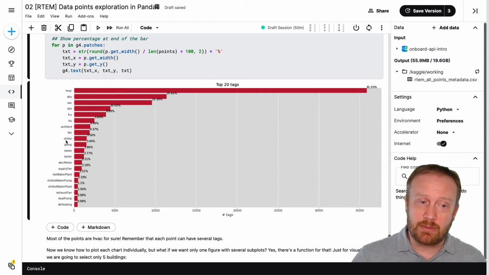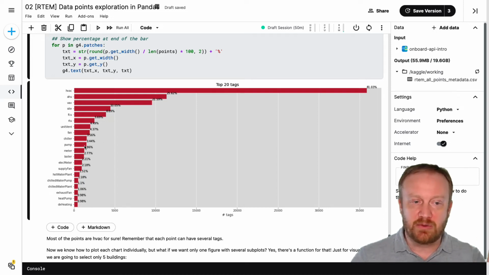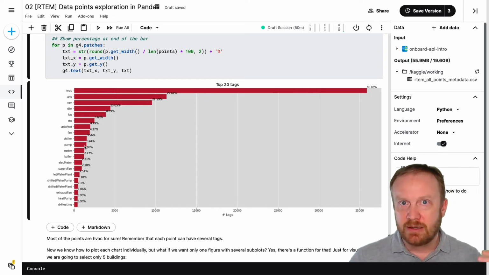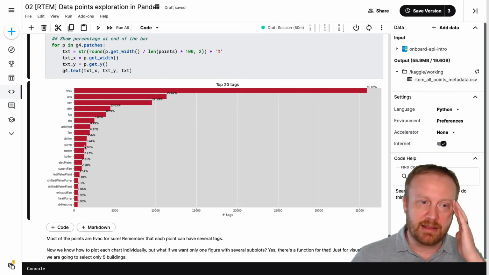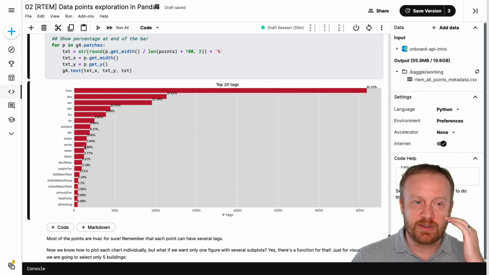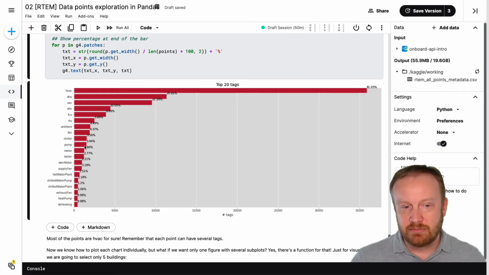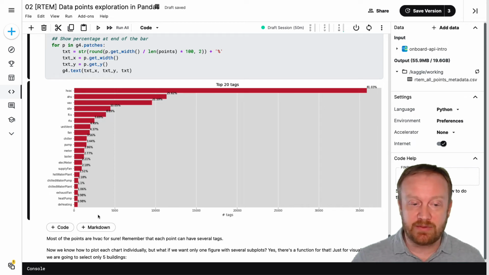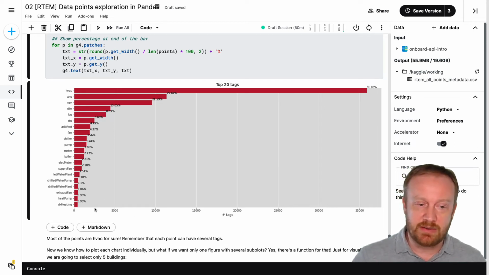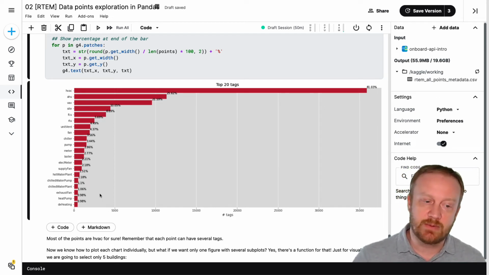It does look like we have some water side systems here. We've got chillers and pumps and boilers and things, but out of all the points, only 3 to 4% have chiller, pump, or boiler tags. So if you're looking at something at the plant level, the water side level, the primary systems level, there's not as much data there, but still probably a fair amount. Look down here at the bottom, the number of tags. So still hundreds or even thousands of tags from those systems as well.